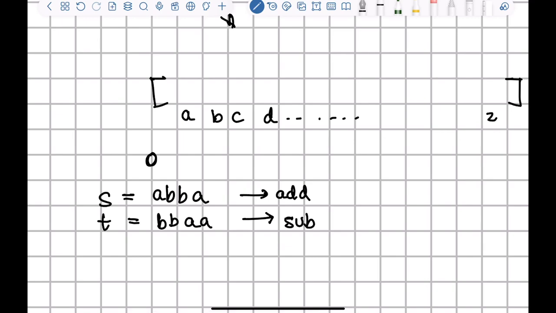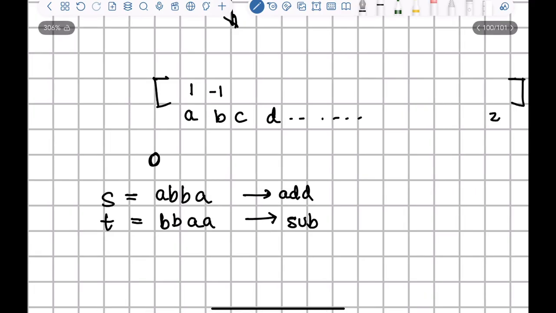So we added 1 because we found an A. We subtracted 1 because we found a B. We found a B at both. So at S we added 1, at T we again subtracted 1, so that was when our i was 1.